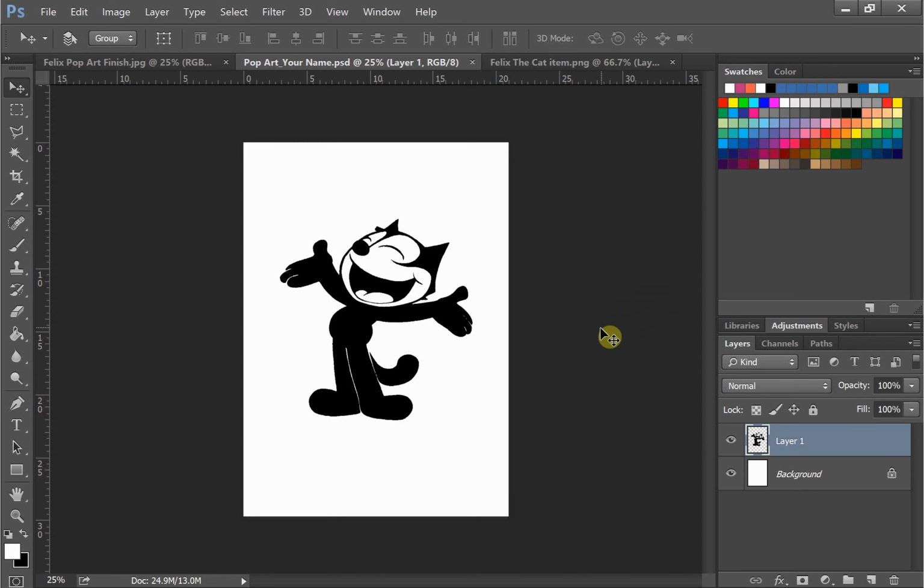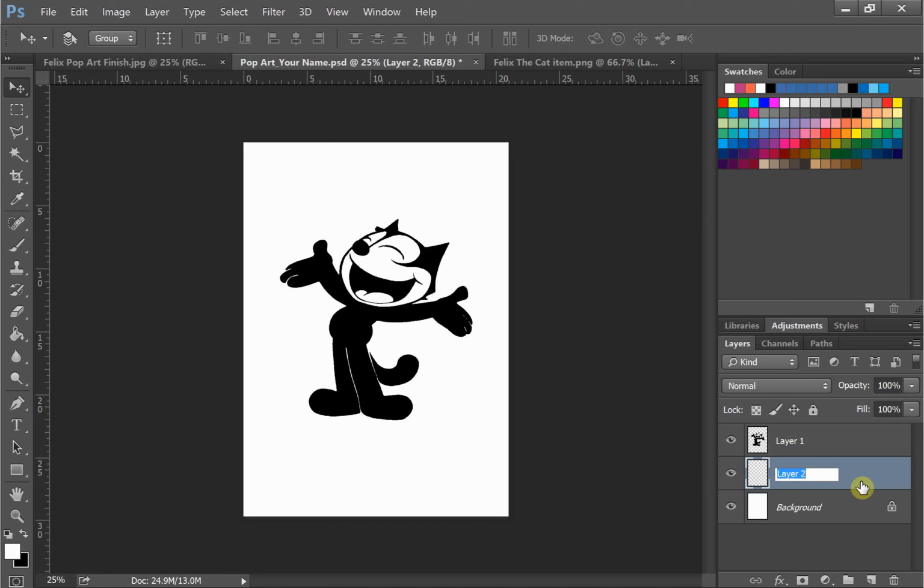Let's do a bit more with our image with layers, selections, and some color. So what I want to do is make a background color behind my character. I'm going to select the background layer, which is white at the moment, and make a new layer. Down here along the bottom of our layers toolbar is a little rectangle with a curled up corner. It's the new layer. So I'm going to click on it and it creates a new layer.